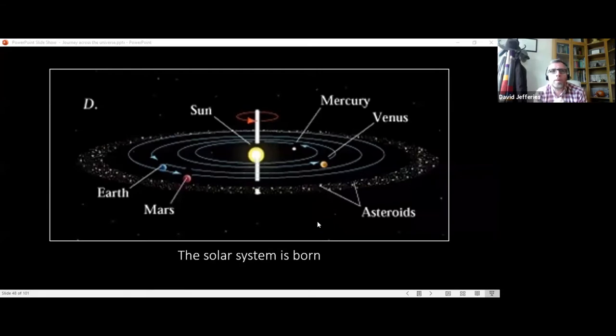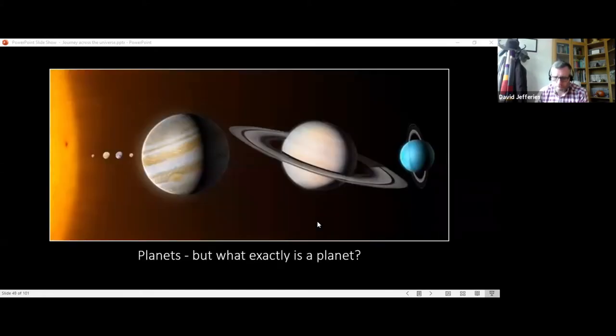Now, what about the planets? Well, first of all, what is a planet? Well, it's an old Greek word. It means wanderer. Now, it's a highly controversial one. Now, it's not always been the case, though. In fact, before 1978, the definition of planet was not really necessary. Until that time, a planet simply meant something that was in orbit, a body in orbit around the sun, and one that reflected sunlight. It was not a planetary moon, an asteroid, or a comet.